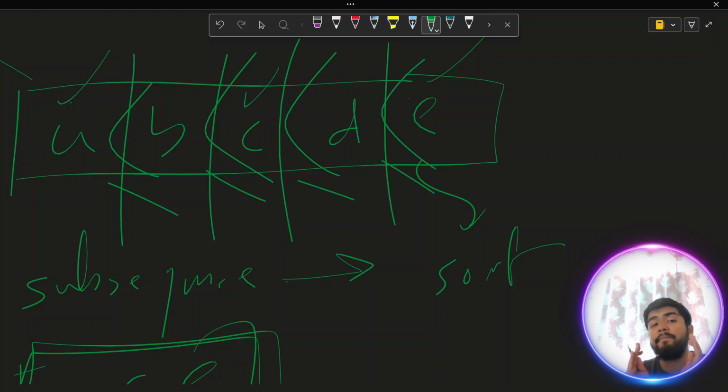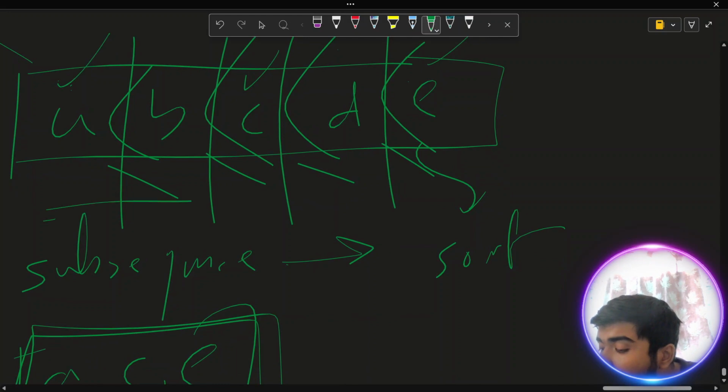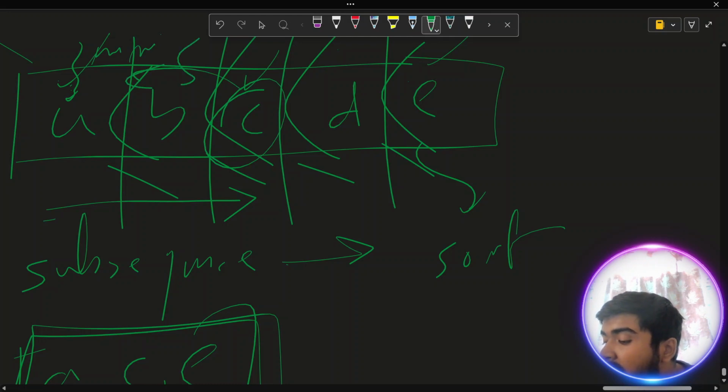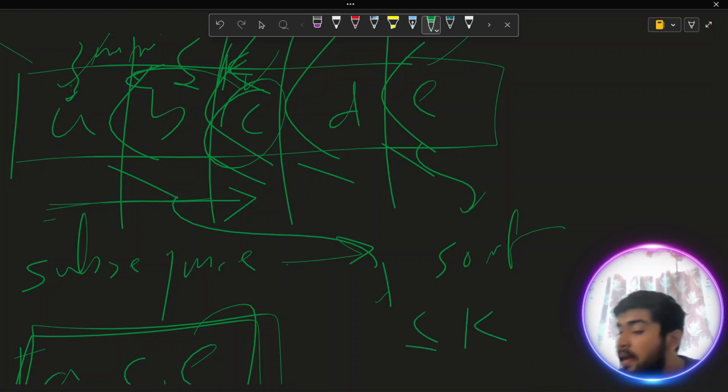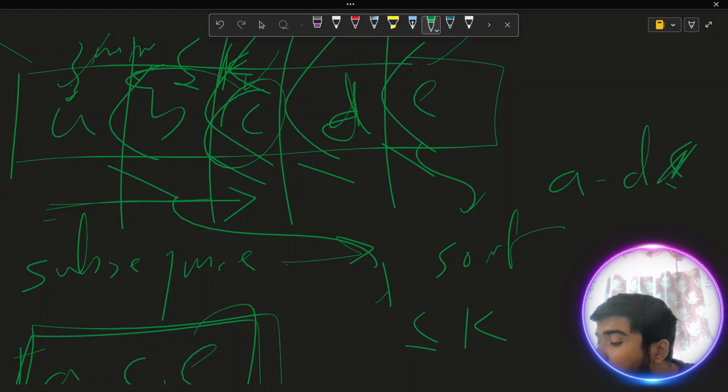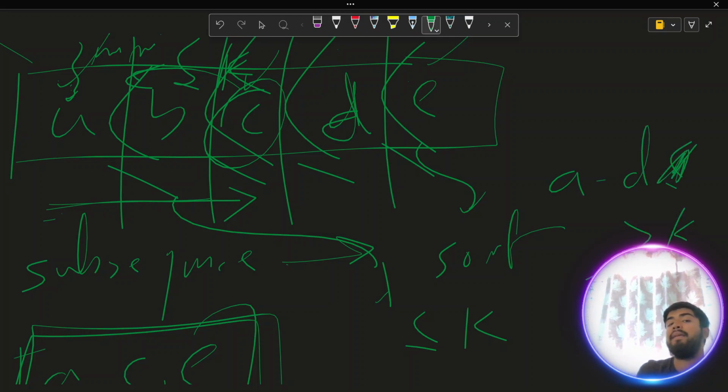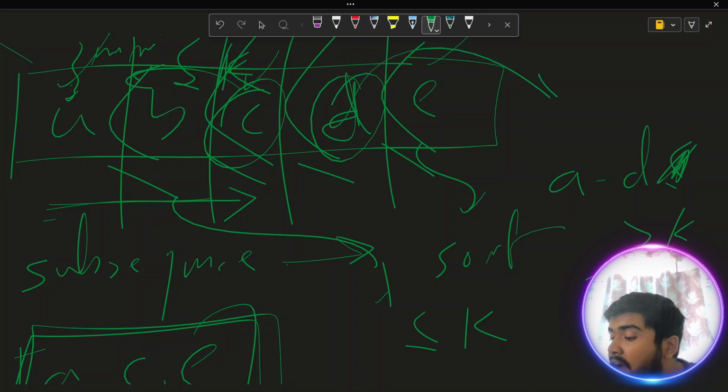Then I will take the elements into a partition in a single group. How far? Until the starting point. If I consider the minimum to the current element, the gap is still less than or equal to my k, right? So till this, my partition is valid. Maybe after incorporating d, a minus d becomes greater than k. That means from d itself we have to start a new partition.